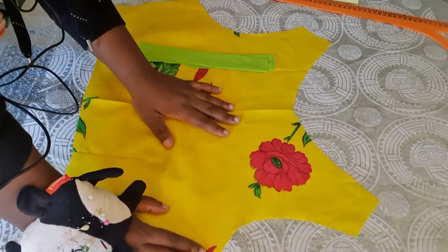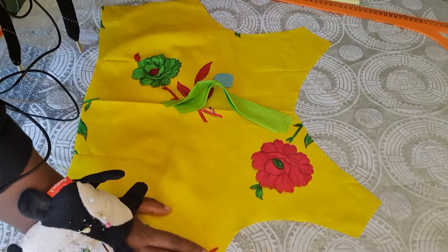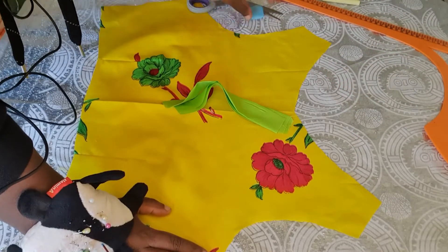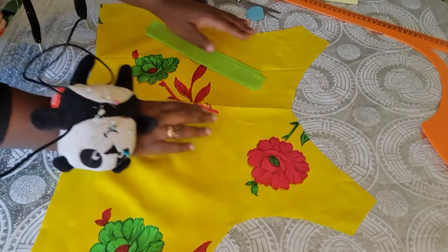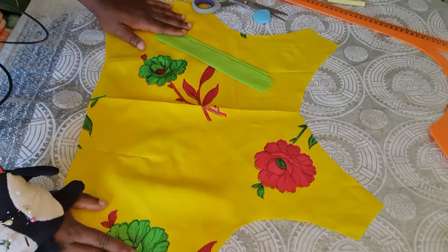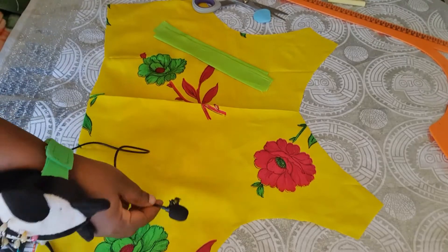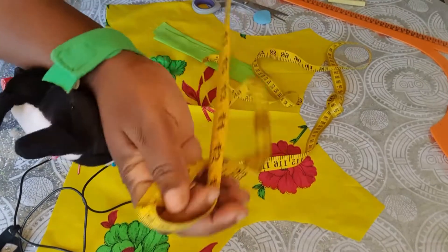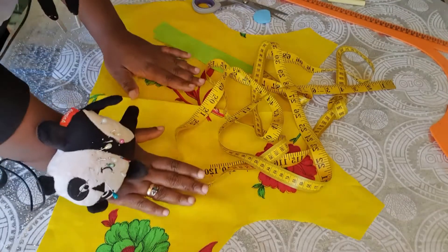So you need your basic block, two strips, your chalk, scissors, and a ruler. This is very easy — by the end of this tutorial I expect you to be able to make this beautiful neckline. Here I have my bodice block, and I also forgot to mention you'll be needing your measuring tape to do your measurements. This is just a sample using my mannequin measurements just to show you how this is done.